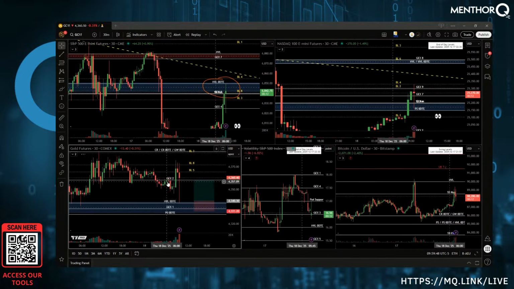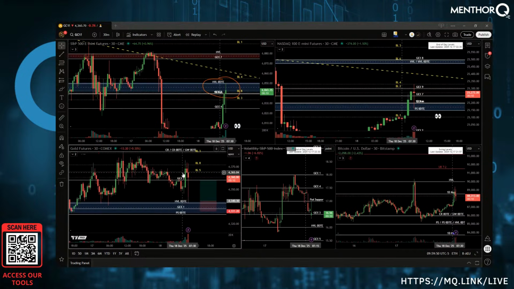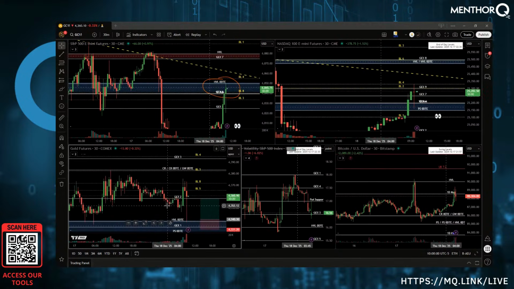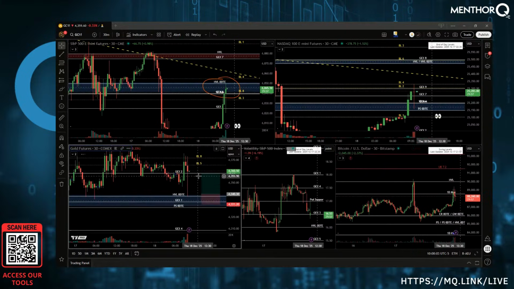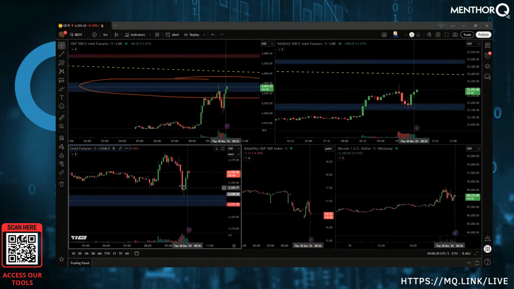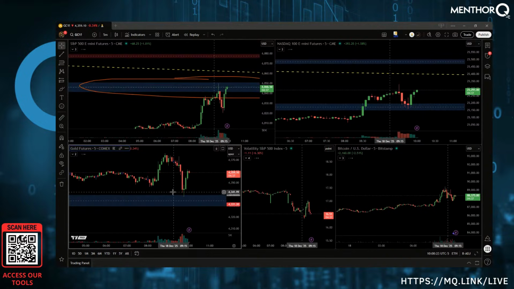Yeah, I was telling you about what is going on. Perhaps we are going to our magnetic zone area where we have exactly HVL 0DT, GEX1 and put support. And as usual, one of the favorite setups, kiss and go. So first touch and go. Boom, we have it. 43, 40, and right now near 20 points in, I'm guessing, 15 minutes. What to say? Everything works, from level to level.